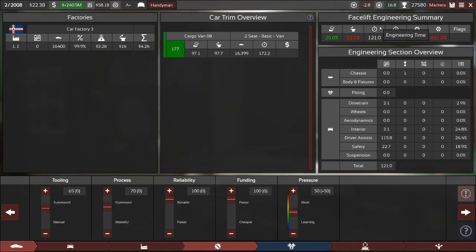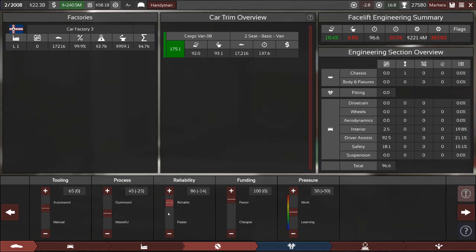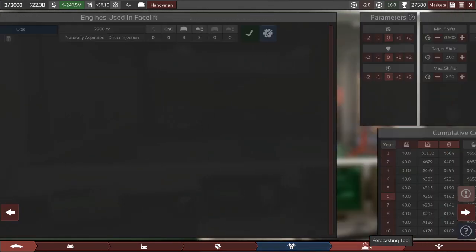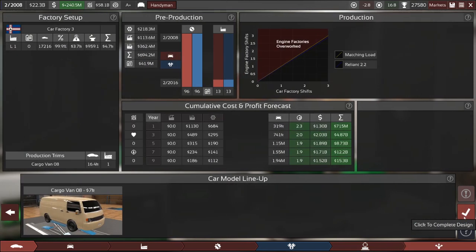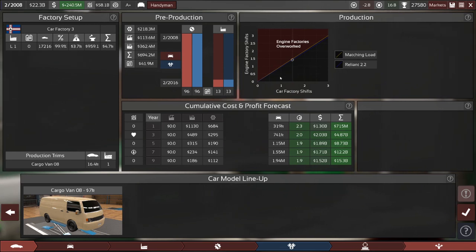All right, engineering time is frightening because of that ESC, but we don't need to be quite that efficient on our materials, and we can take the rest out of reliability. Yeah. 85 reliability, that's still really strong. 91 is still a good number. Let's go through this. Looking good on the forecaster. Okay, and our, oh, look at that. Engine production just matching up perfectly.